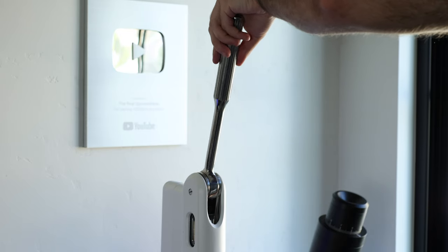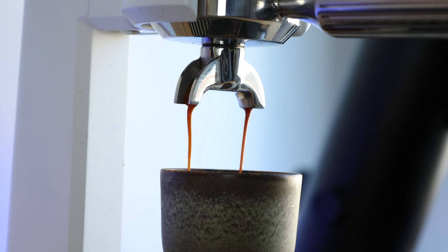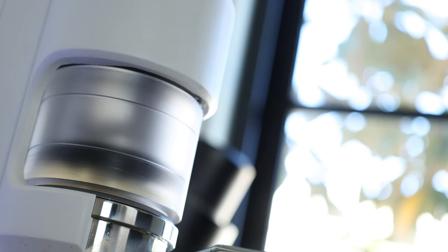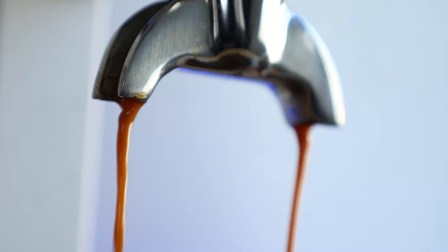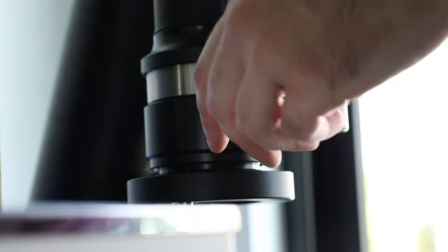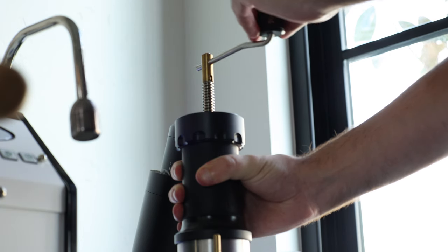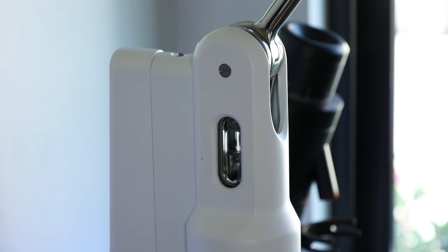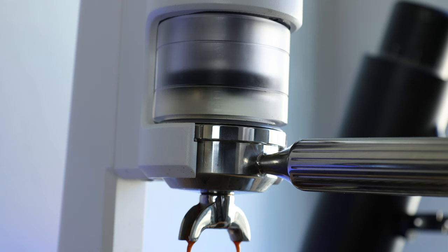As beautifully built and fun to use as the Supercop is, there are definitely some quirks and downsides that can range from a mild annoyance to a complete deal-breaker. Having used a lot of manual machines, I came to the Supercop expecting a similar level of control, but the ratcheted pressure mechanism doesn't quite work that way. Essentially, each press of the lever pushes another dose of water through the coffee, and the pace of the lever motion plays a big part in the timeline of the shot. So unlike other manual machines where you have second-to-second control of pressure and can maintain a consistent flow, the Supercop feels a lot like guesswork, as each press feels like its own extraction.